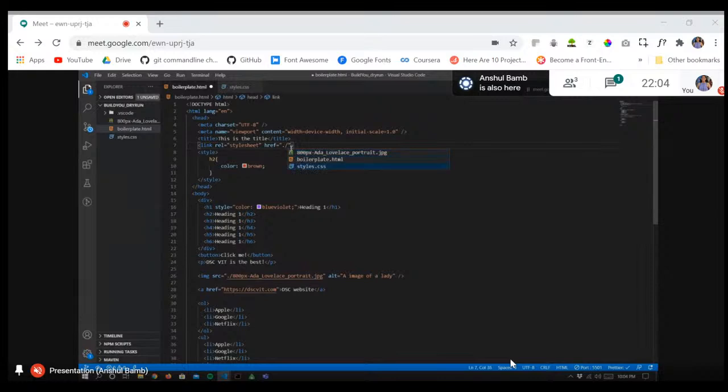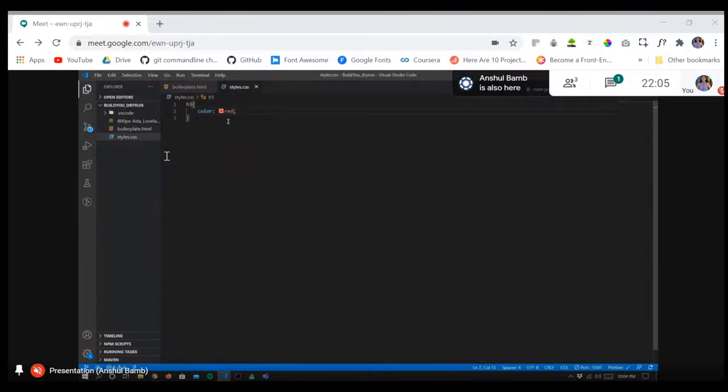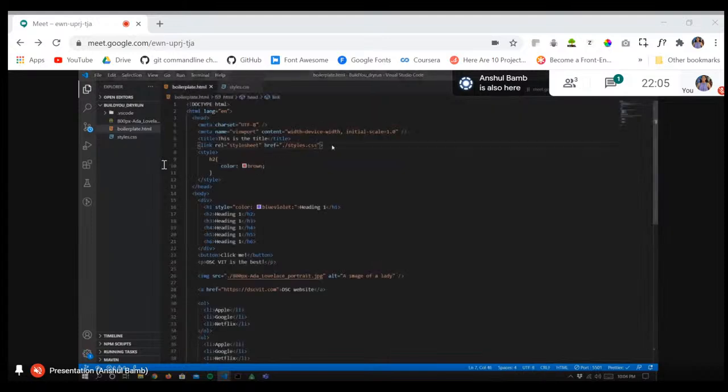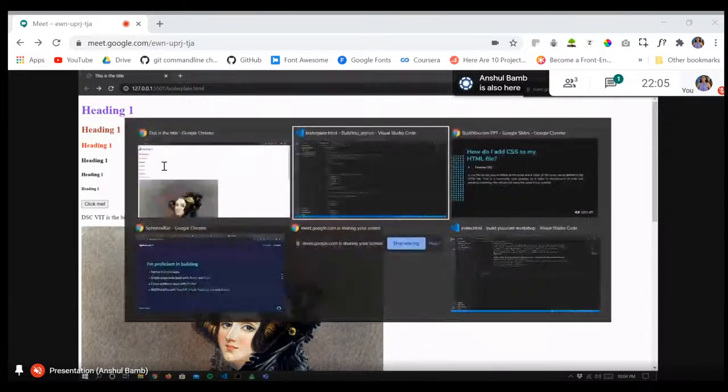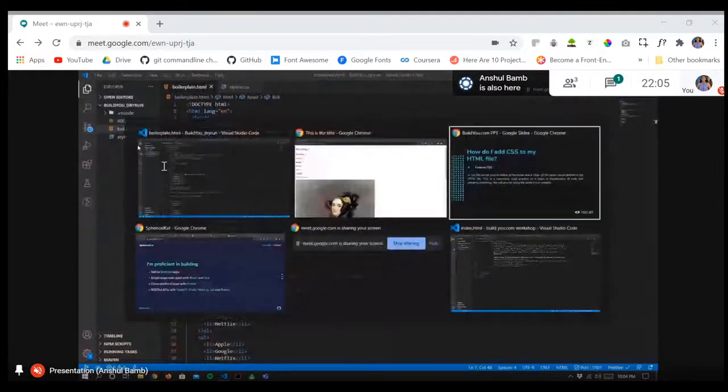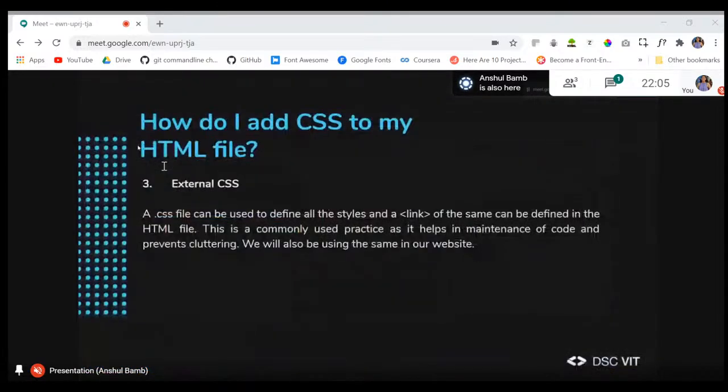You can go to styles.css, press enter, control S. So we have saved both the files. And let's go back, and yes, now we've got the H3 tag color changed to red, right? So we've learned about how we are adding CSS to our HTML files, right?